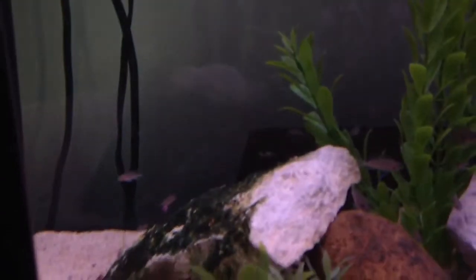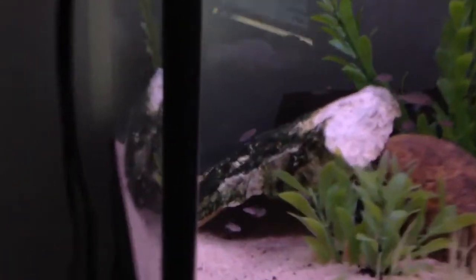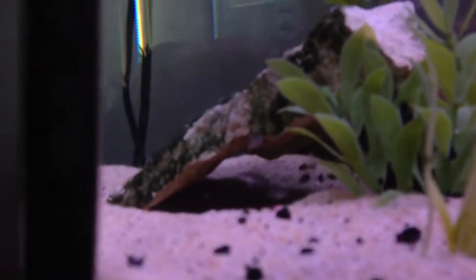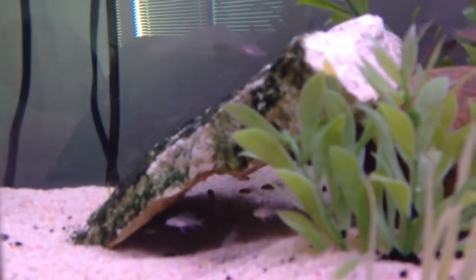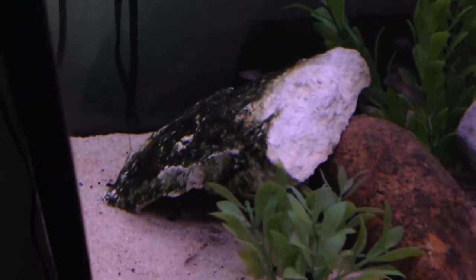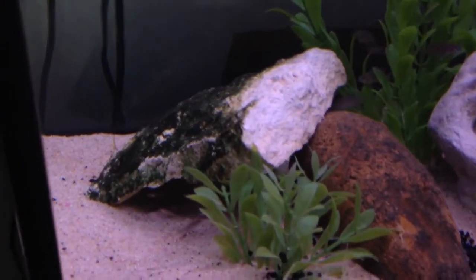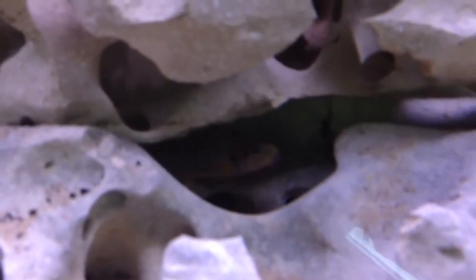Had to put this rock right here from my old tank back in here, because under there — you can't see it — but I was taking everything out of the small tank and there were eggs stuck to this piece of limestone, so I had to stick it back in. I wasn't too happy because I didn't want the algae growing in here, but there's eggs in there. It seems like the mom and dad don't really realize they still have eggs, because they picked this cave right here to live in. There's dad. Sorry, it's kind of dark.